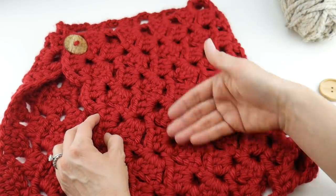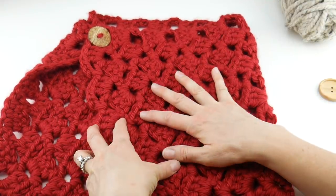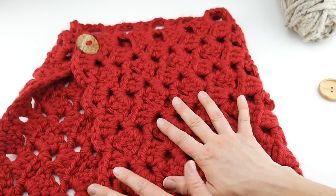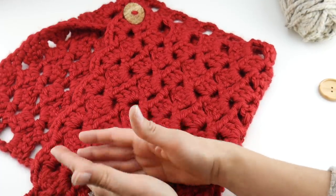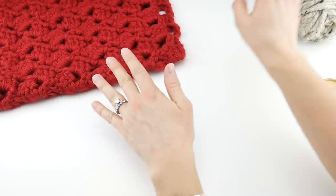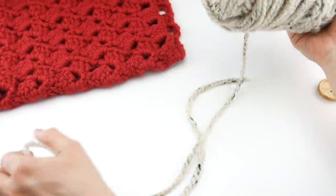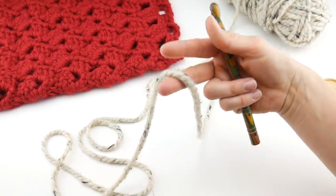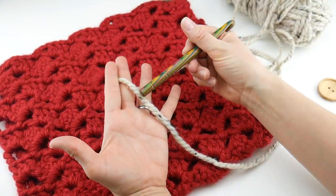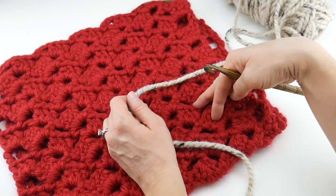The finished piece measures about 12 inches wide and about 30 inches long. You can work more rows to make it longer if you want a larger wrap, or you can even stitch the ends together to create a cowl. For the tutorial I'm going to use a neutral color so you can see what it looks like in both a bold and neutral color. This is Wool Ease Thick and Quick in the Barley colorway. It's a cream color base with some tweed flecks and other fibers through it — so even though it's neutral, it has a lot going on.